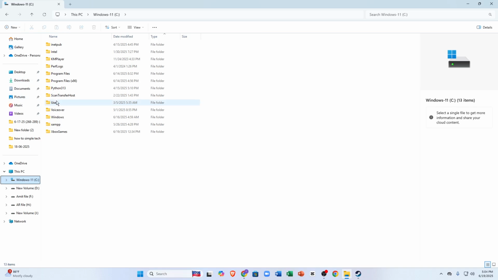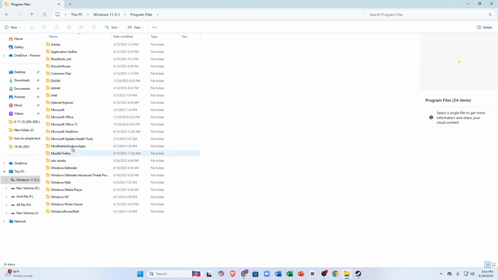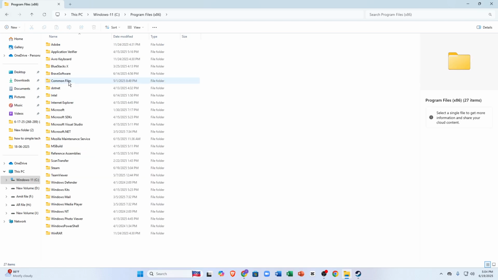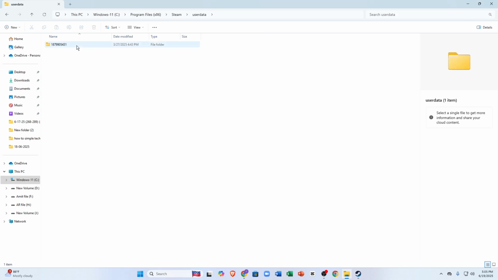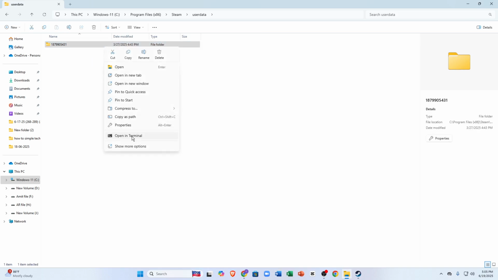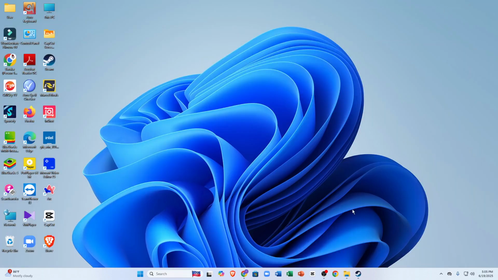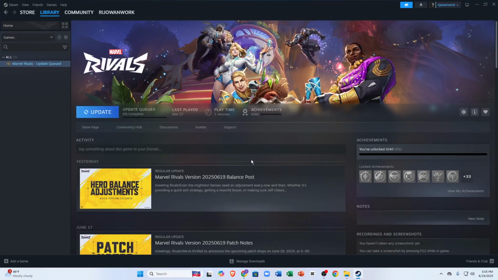Then you have to search for the game data in your program files, and for that you have to search for the Steam folder. That's the Steam folder, as you can see, and that's the user data. You just have to simply click on here, and this is the only game on the Steam app of my PC. So I'll just simply click on here and right click on it, and you can just click on delete and delete the data permanently.